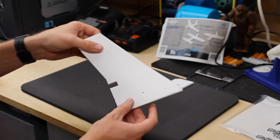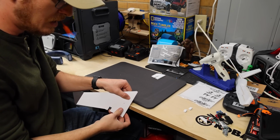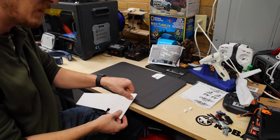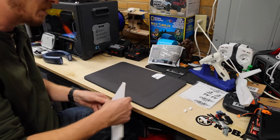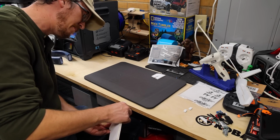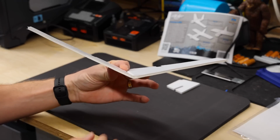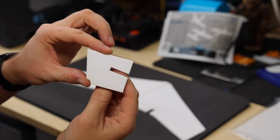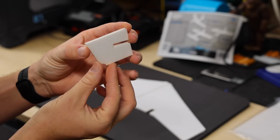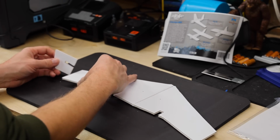So just like we did on the rear horizontal stabilizer, we're going to press that and run it along the table so we can get a nice opposite fold and get some dihedral going on the wing. This is going to help the plane to fly nice and level when we have limited controllability just from those two motors. Let's see how that goes. And yeah, we're starting to get a little bit of dihedral. After a bit of pressing, we're going to take this little funny shaped piece that we used for the rear vertical stabilizer to get that nice angle, and this will slide onto the main wing just on one end.